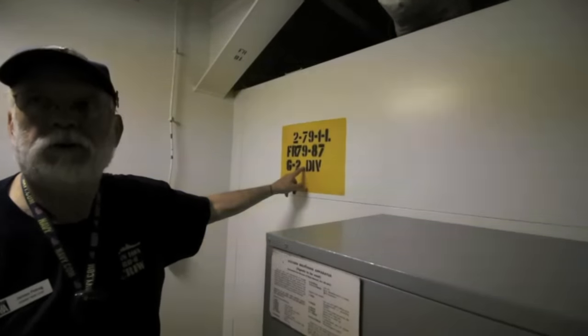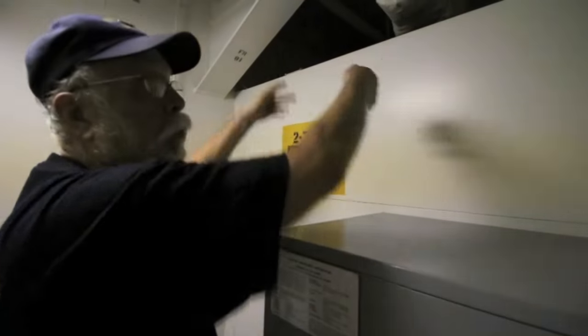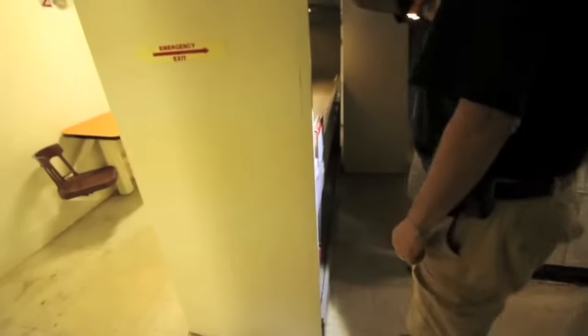And this is not official policy of the ship, but there are a number of us who care about this and care about his memory. And every time we get down here, we check and make sure that the light is on his bunk. Gun 2, turret 2. That means those racks, these three, the three over there and the three over here, these are dead men. This is a dead zone. These are guys who lost their lives in that accident. Wow. And that's rather sobering.